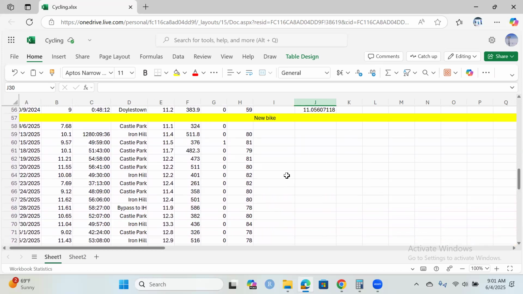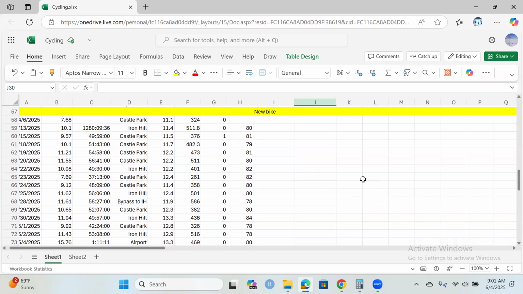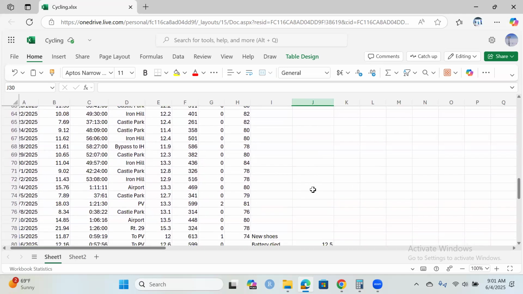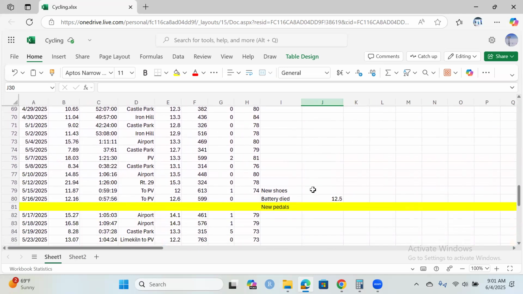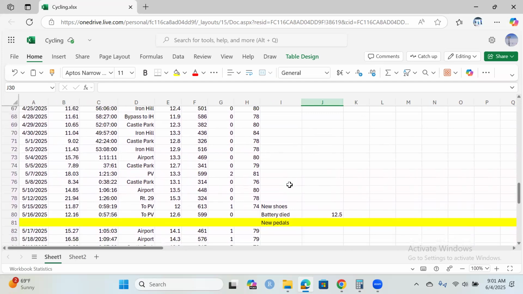So this is a carbon fiber bike. It's a Giant. I don't know the gears exactly, but it's probably about a 12 speed or something like that. It's a nice bike, flat bar, but it's pretty fast, very light. Okay, so you can see that I made some serious progress there.